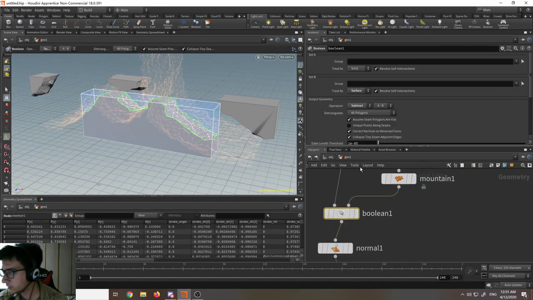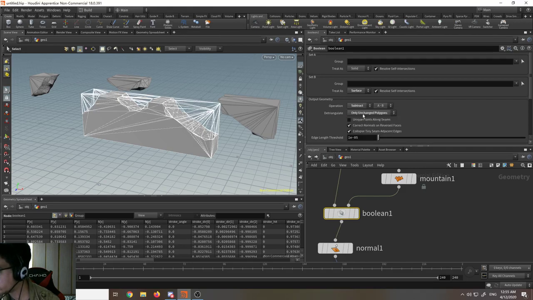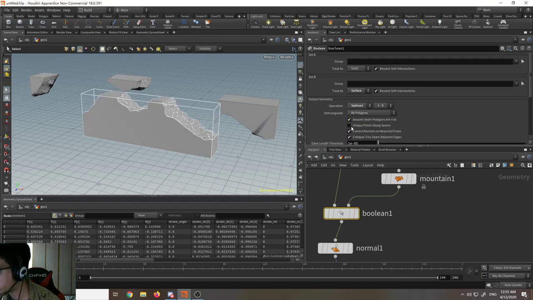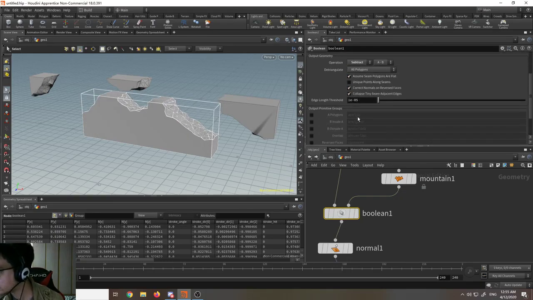I guess you can change the boolean type to check something like the triangulate. No polygons, no. One of these should work. Unique points along the seams.